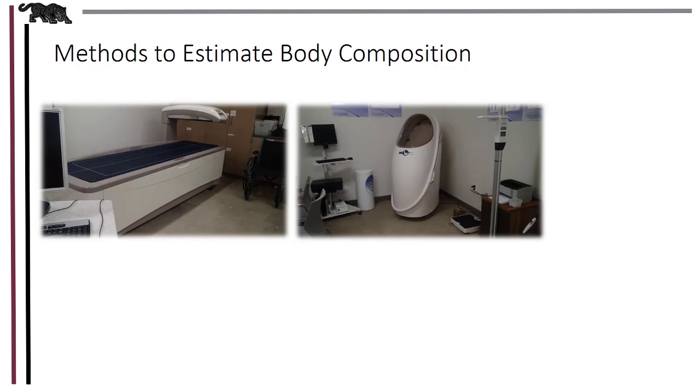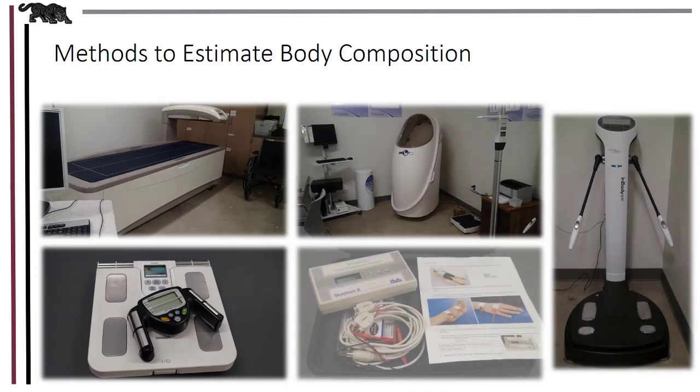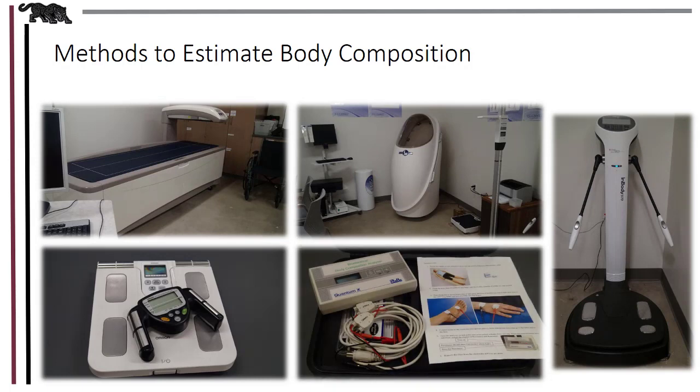There are lots of instruments that use low-emitted electrical current through the body, commonly called bioelectrical impedance analysis, or BIA. So we have things like commercial hand and foot scales. They're more affordable for the consumer, the common public, all the way to the InBody, which you'll see a lot in fitness centers and such, and to the Quantum series, often seen in research laboratories and so forth. And some consider these more research grade, and they are obviously pricier. The class lecture goes over accuracy, advantages, disadvantages of these and others.